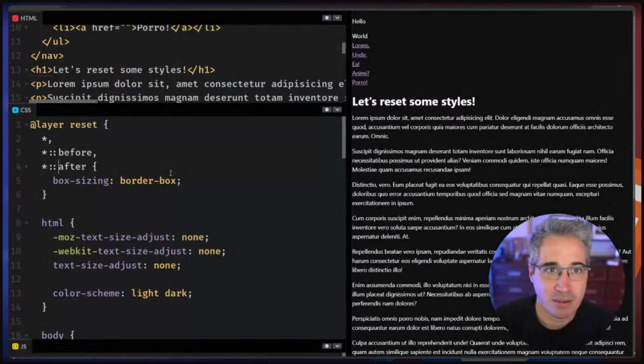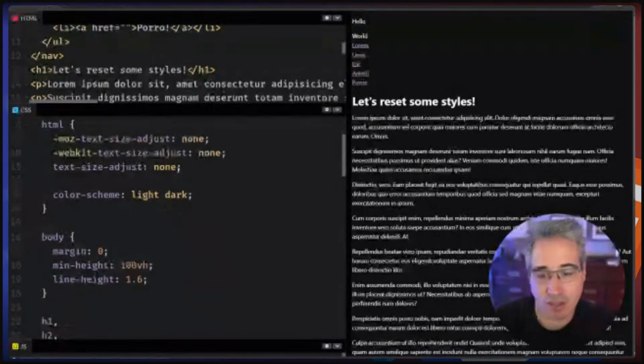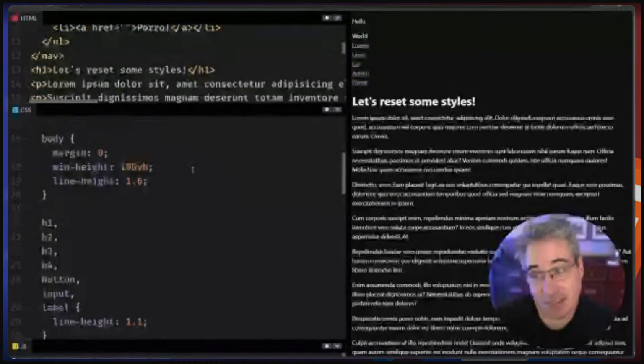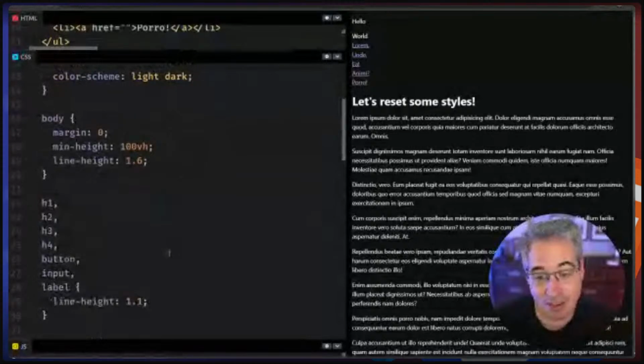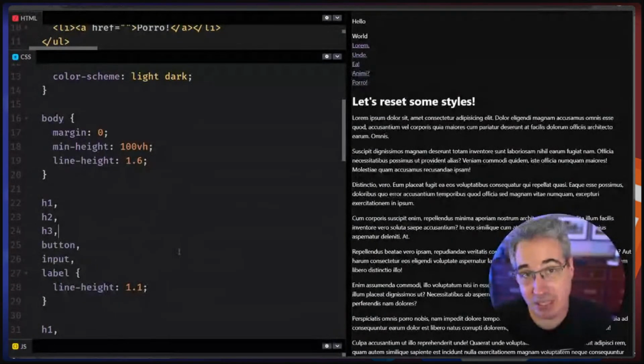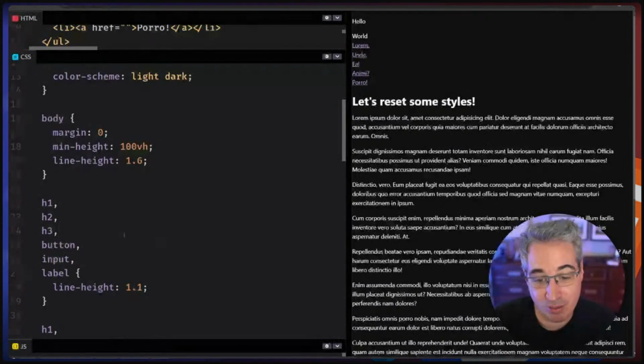Setting the 1.1 on H4s will have ascenders, descenders and overshoot crash on a lot of typefaces. That's possible. Again, it really depends on the project. So, we could say we only want to go up to H3 or maybe even H2. Maybe you don't even want to do it.